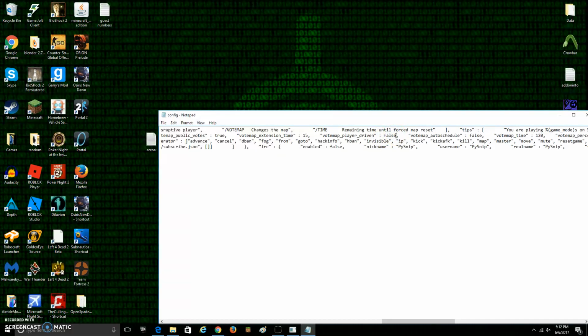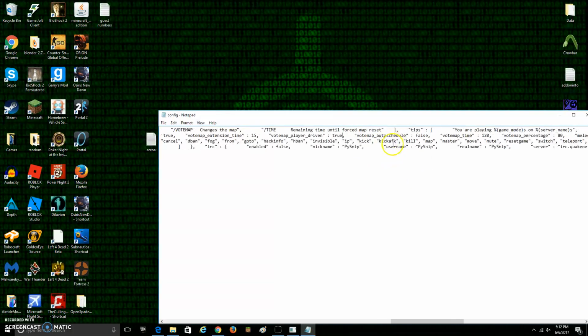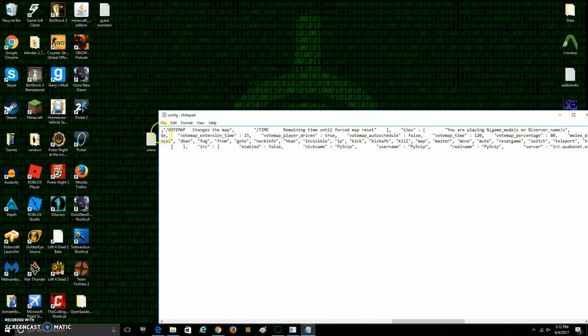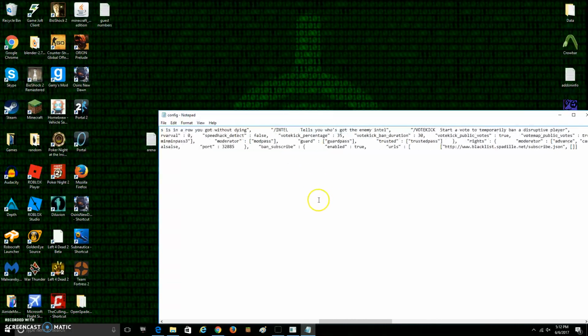We might as well have it player driven. Well, you don't have to have it, but you probably will want it to be player driven, especially if you get bored, so that way you don't have to wait for the end of the map duration. So, just going to save right there.